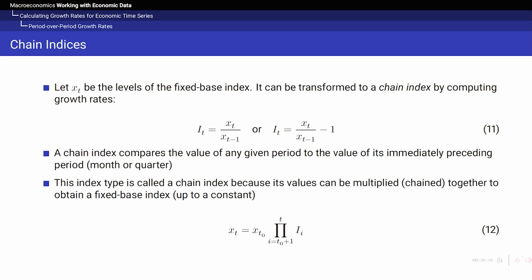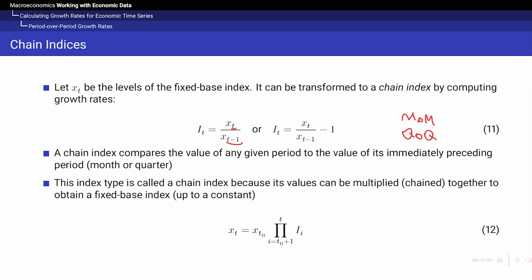They are calculated by relating the value of the time series in period t to the immediately preceding value at period t-1. That is why, in colloquial usage, they are designated as MOM or Q over Q growth rates, meaning month-over-month growth or quarter-over-quarter growth. The chain index is called this way because in each case the value is compared to the immediately preceding one.